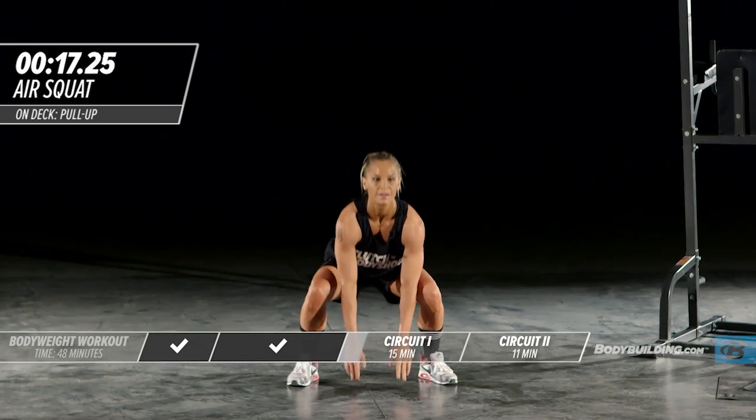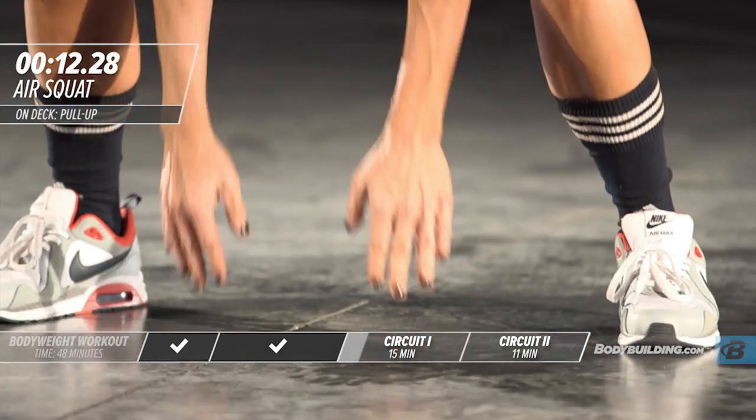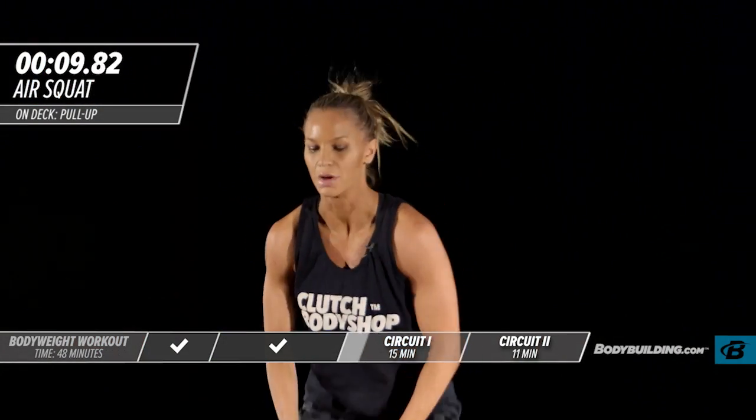So sometimes when I do these, I like to just let my hands drop. I find that it takes a little bit of pressure off my back, but if you wanna have your hands here, that's fine too.